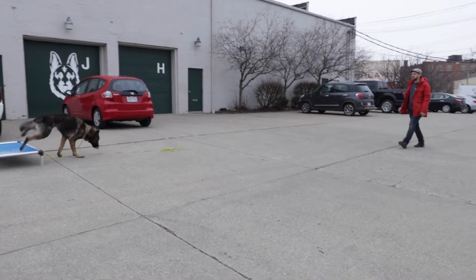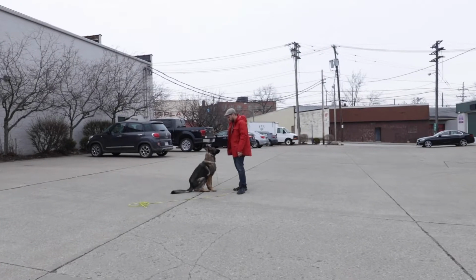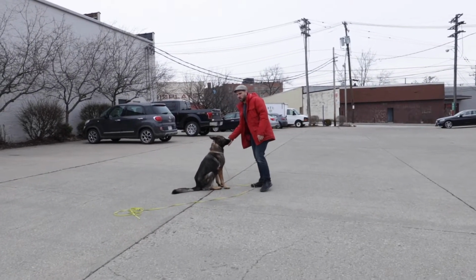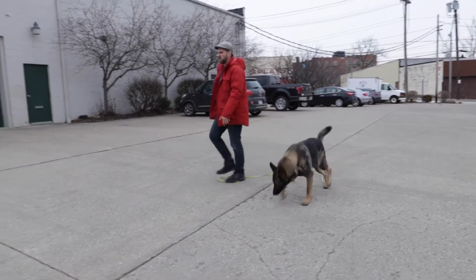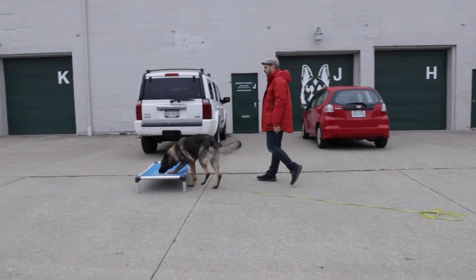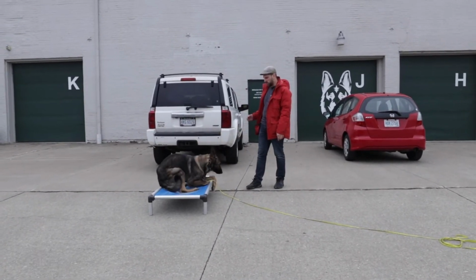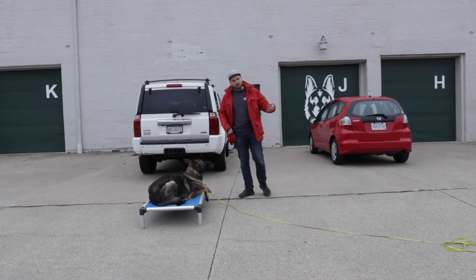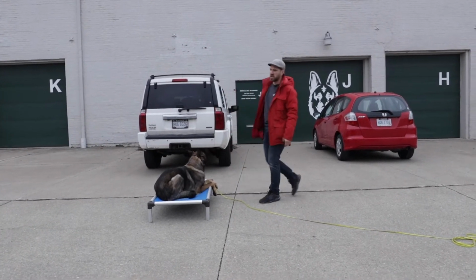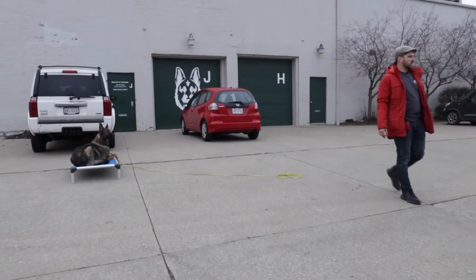Murphy, come. Good. So second rep a little smoother there, okay, which is very normal. First time working on it outdoors here. Bed. He wasn't quite expecting that recall because we obviously have been talking for a little bit, so just giving a little bit of help, working him through it. Good. And then if he goes to blow past on that recall, tightening it up with my no marker as well as a correction on the e-collar. See if I can get a couple more good ones here.